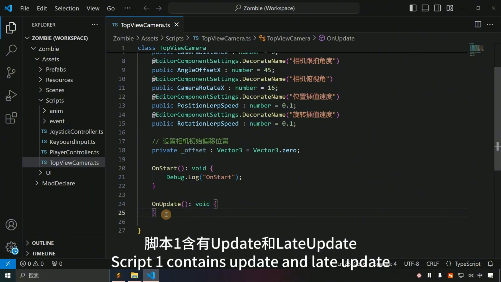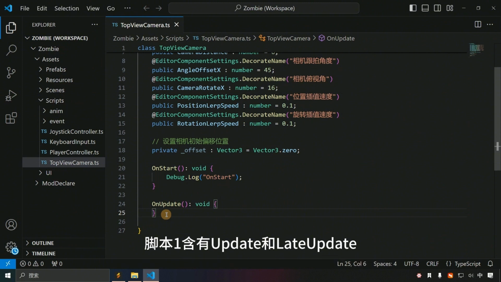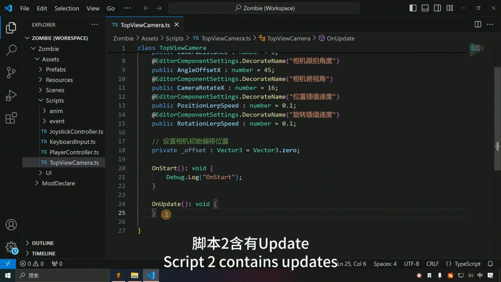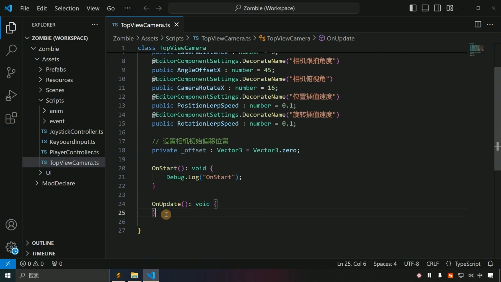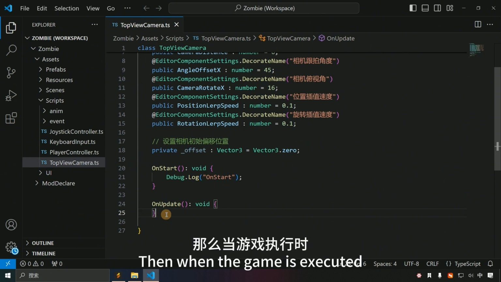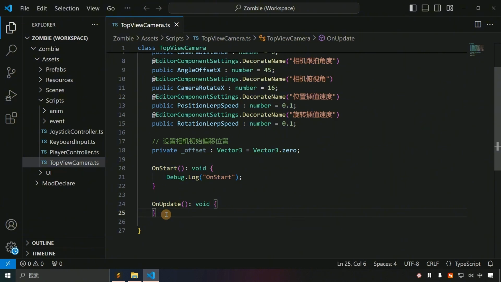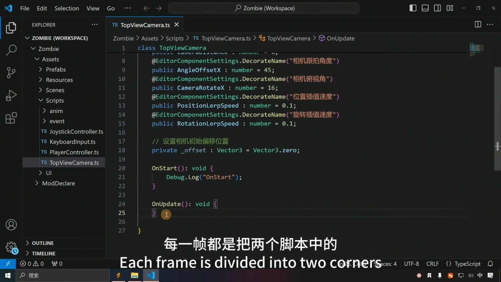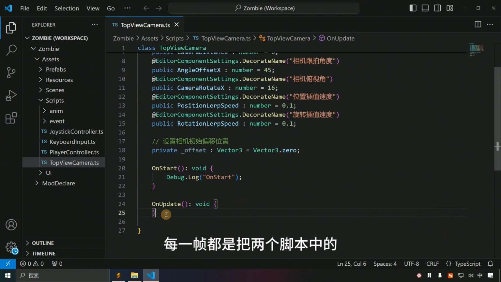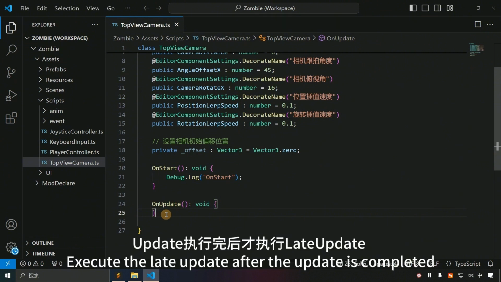Script A contains Update and LateUpdate. Script B contains Update. Then when the game is executed, each frame is divided into two parts: LateUpdate is executed after the Update is completed.